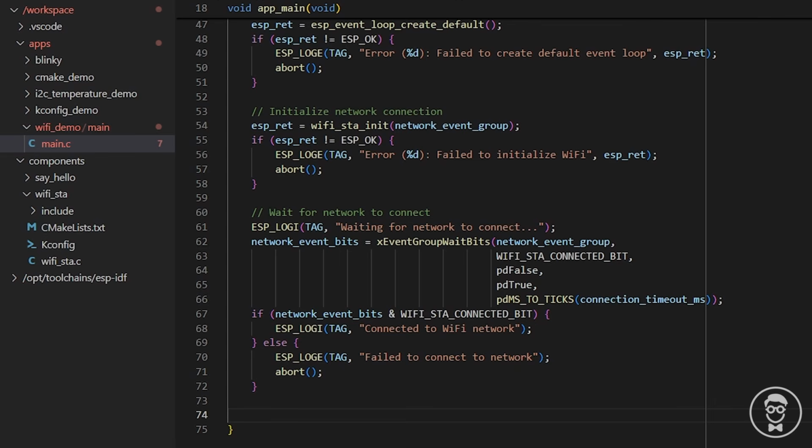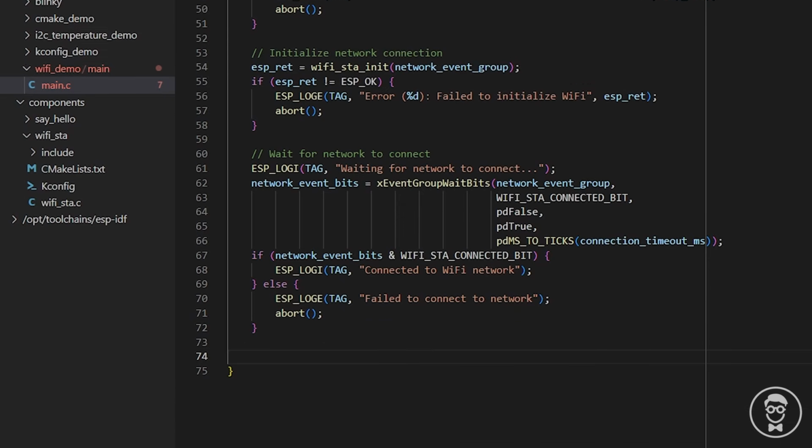The fourth parameter says to wait for all bits. We only have one bit, so we're just going to say true, wait for all of those bits, in this case the singular bit, to be set before we return from this function, and then we will set a timeout here. In this case, it's 10 seconds. And because it's FreeRTOS, we need to use this pdMS_TO_TICKS macro and pass in our timeout constant, which is 10,000 milliseconds. Note that this function returns with the bits that have been set. We can mask it with the bits we intend to be set, in this case, the Wi-Fi station connected bit. If so, we print that we have connected to the network, or we log an error and exit out of the program.